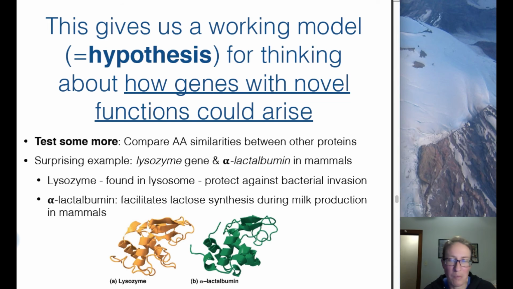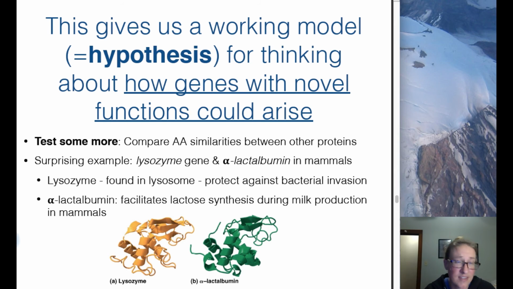So, let's compare amino acid similarities between other proteins. And that brings us to a really surprising example of two proteins that seem like they have absolutely nothing to do with each other, but that have very similar amino acid sequence. And those are the proteins lysozyme and alpha-lactalbumin. So lysozyme, that's an enzyme that's found in lysosomes. And so lysozyme is involved in chopping up bacteria or other harmful substances that try to get into a cell.